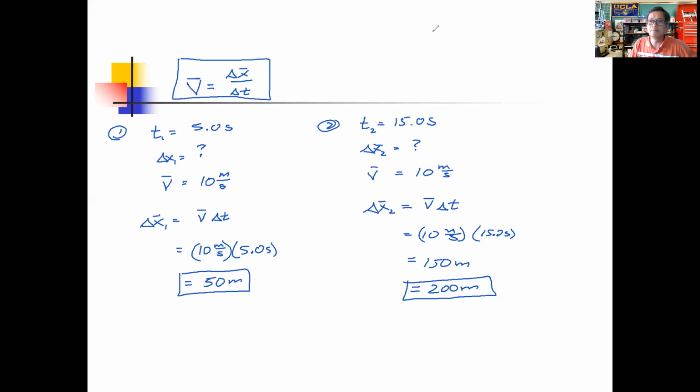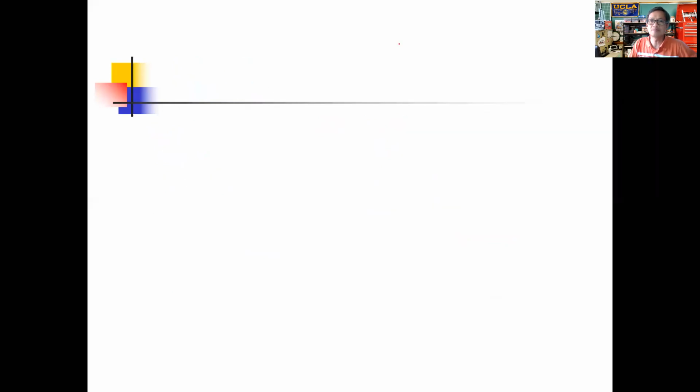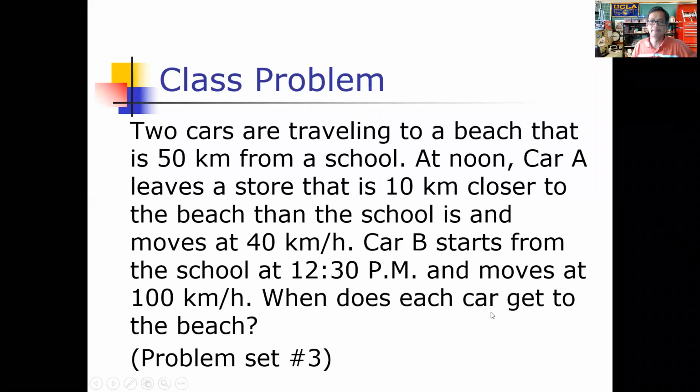All right, let's go ahead then. You got that. Let's do one more. Let's practice another problem here. Okay, try number 3 here in your problems. Again, take about 5 minutes to work on this problem here, and then I want to work out this problem for you when you come back. Okay, so go ahead, take about 4 or 5 minutes to work out this problem. Okay, set it up, and then try to solve for it, and then when you get back, I'll work it out for you. Okay, go ahead and get started.